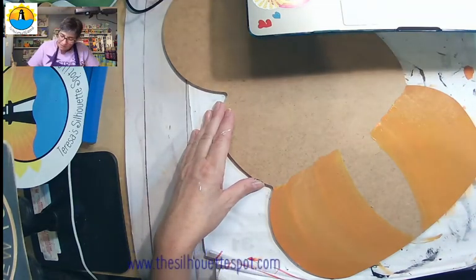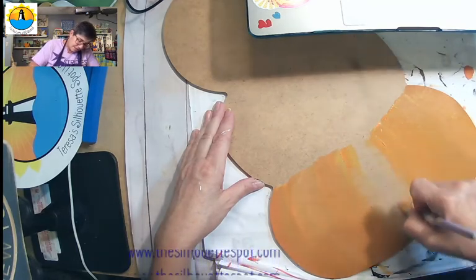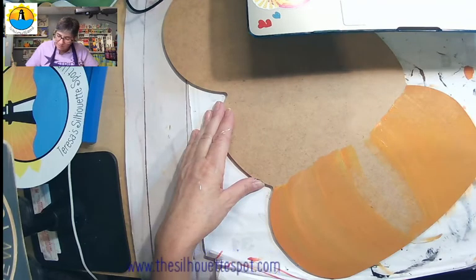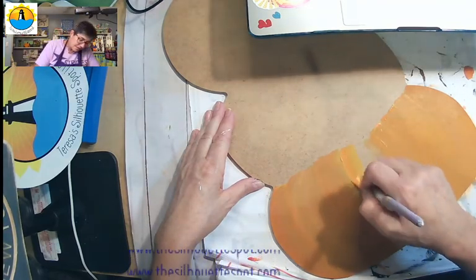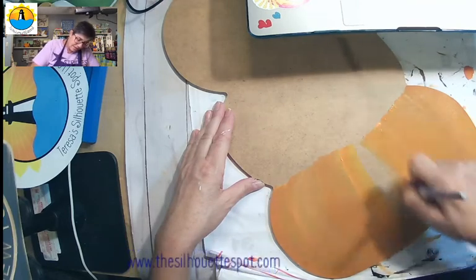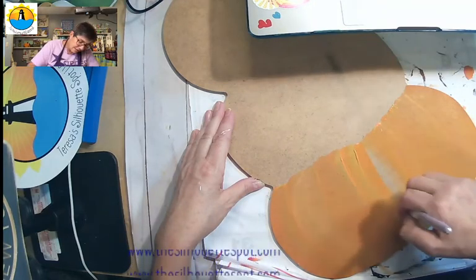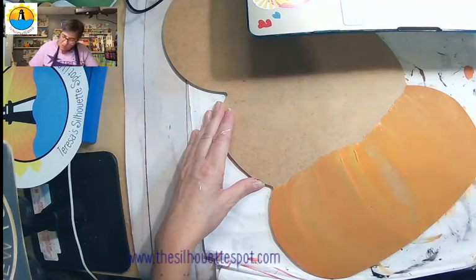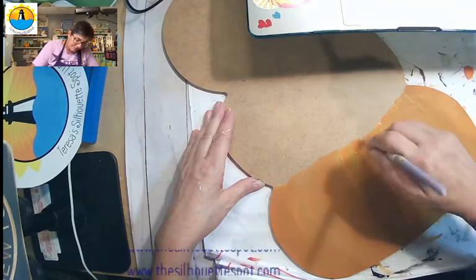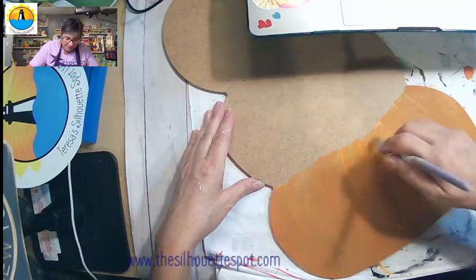And then in the middle, eventually these colors have to meet up. So I'm going to start, and then I'm going to add just pure orange to the middle. But I'm still following the curve of the pumpkin.